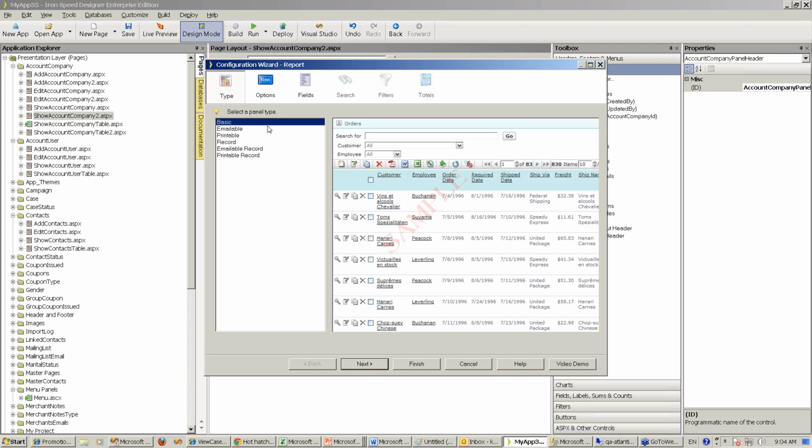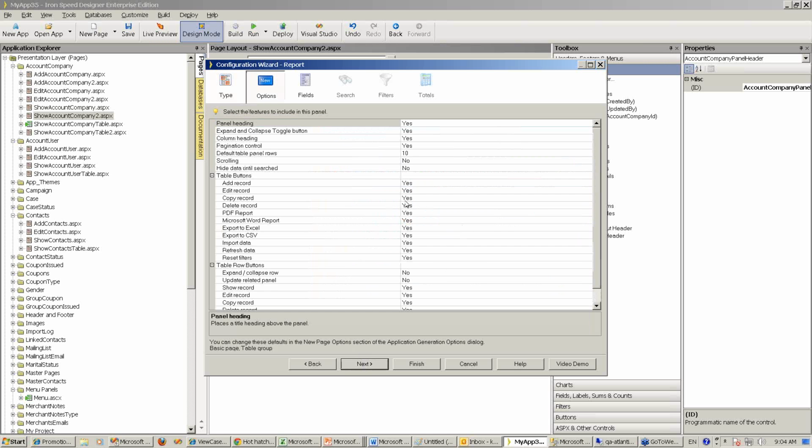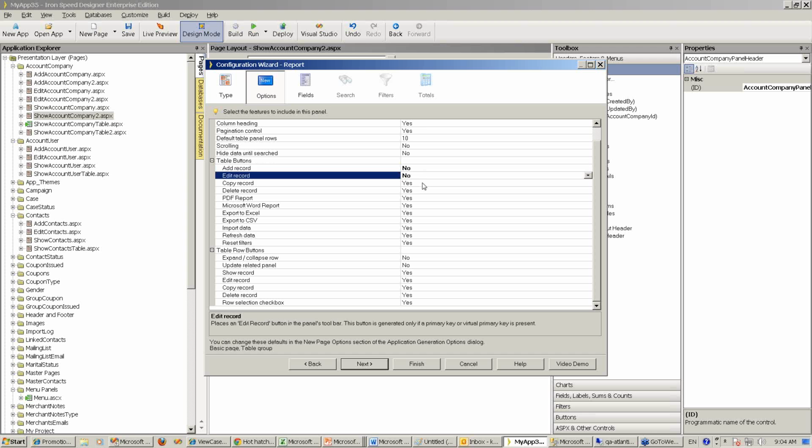all the promotions. So I can actually decide how my table would be defined. For example, I can decide if it should have buttons or not. Maybe in this case, when I just want to see my promotions, I do not want to have any of those buttons. Maybe I want to make it clean because I just want to see the list of promotions in this case. I don't want to see anything else.